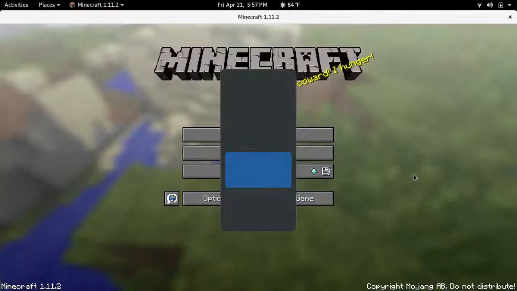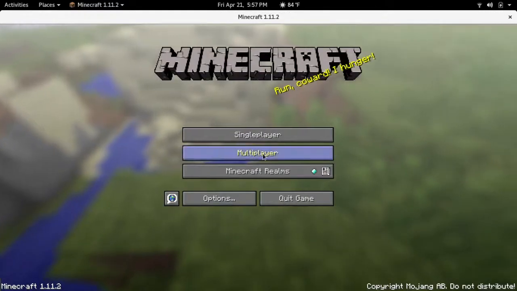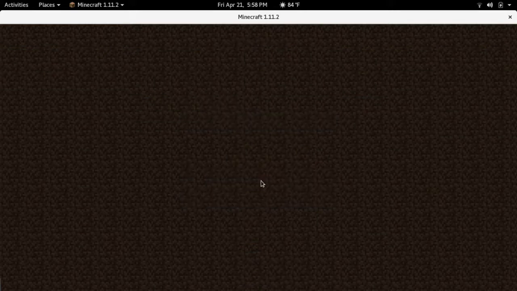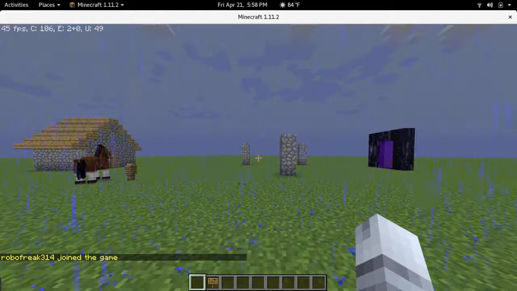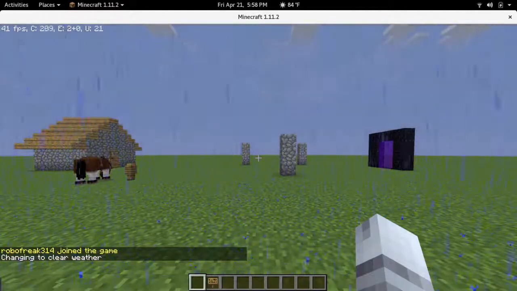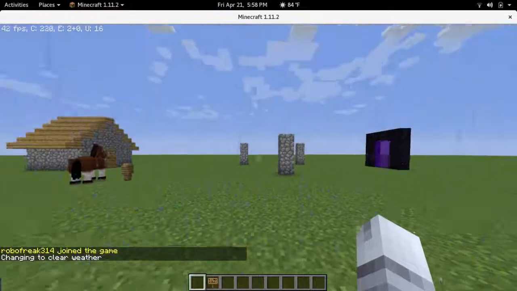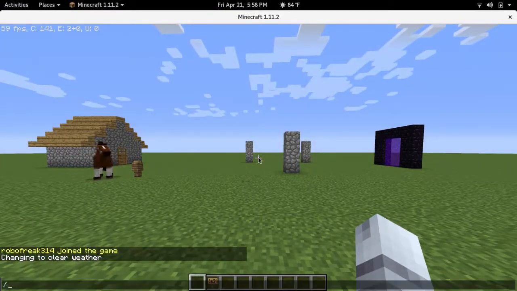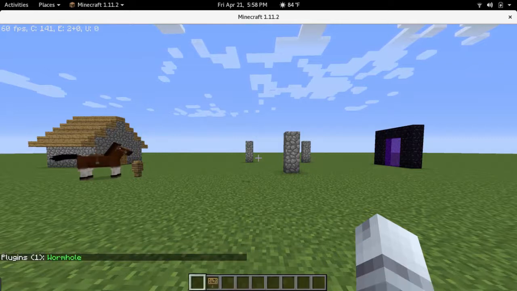So let's jump over to Minecraft. Multiplayer, I'm running locally, so I'm going to go ahead and join the server here. And oh no, it's raining. I've set up a little test environment here, so we can go ahead and test the plugin. So plugins, there it is.